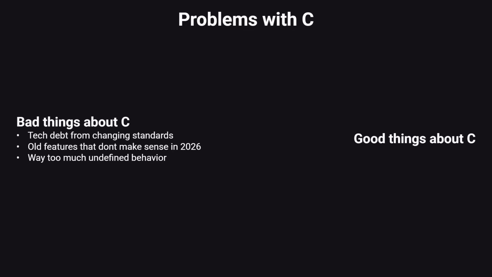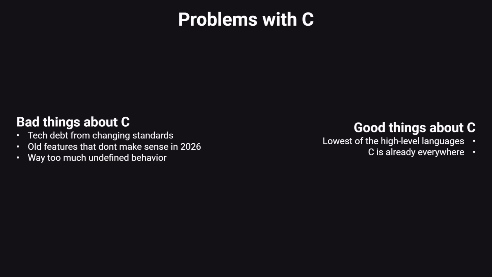First of all, C is arguably the lowest level cross-platform language. If you wanted even more control over your machine than C provided, you'd almost certainly need to go down to assembly, which doesn't translate between platforms very nicely. Secondly, C is already everywhere. If a computer exists, it can probably run C, so if your program is written in C, your program can probably run anywhere you want it to.